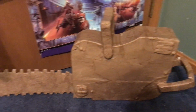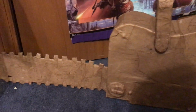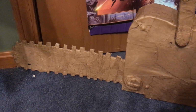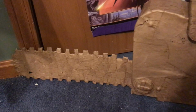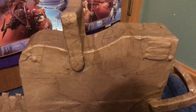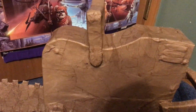Alright, so I have all the layers done. It looks pretty good. I did mess up my first layer of thin brown paper, so it kind of looks weird, and there's nothing I can really do about that other than maybe sanding it down a little bit with a nail filer. But for the most part, I think it looks really good, and I kind of like how the mistakes look on it. So next step is I'm going to start painting it. And that's gonna take a while, but I'll get back to you.